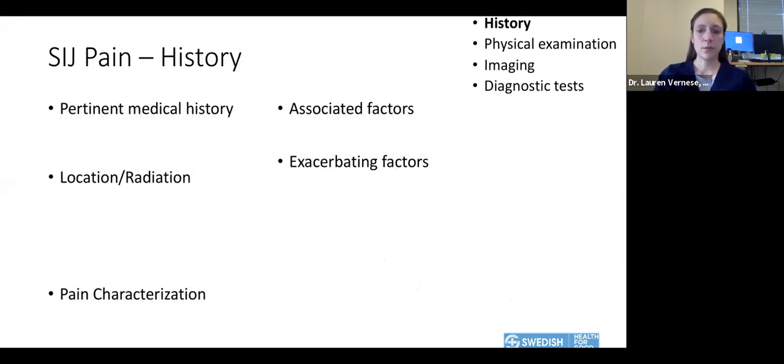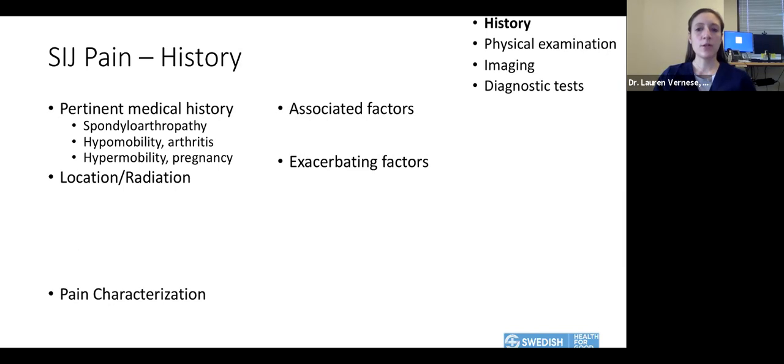First I'm starting with their pertinent medical history, especially with low back pain. So I'm looking for something such as spondyloarthropathy, which we were talking about, like ankylosing spondylitis. So does the patient have a history of chronic low back stiffness that lasts for more than 30 minutes in the morning? Usually I'm looking for at least 60 minutes in the morning. Also, do they have a family history of different rheumatologic conditions that might predispose them to having this? I'm also taking a history of, do they have arthritis, which could be contributing to hypomobility, or patients might say, I've always just had a really stiff low back.